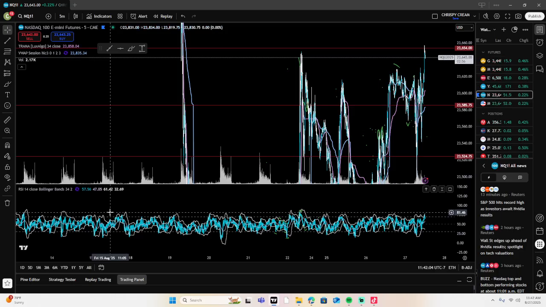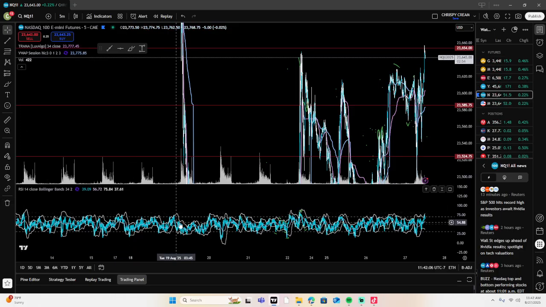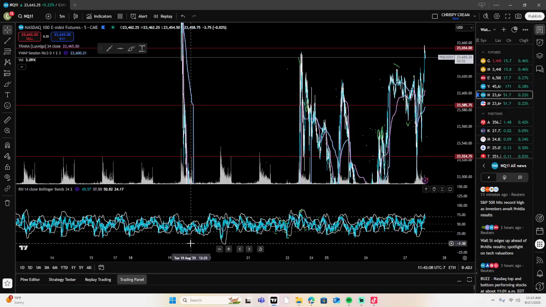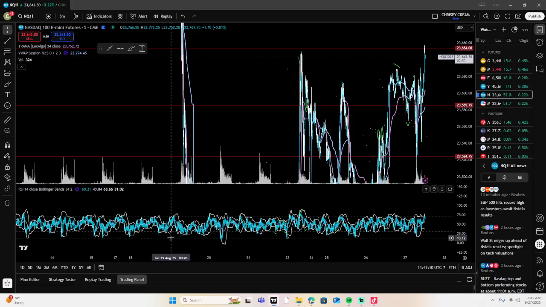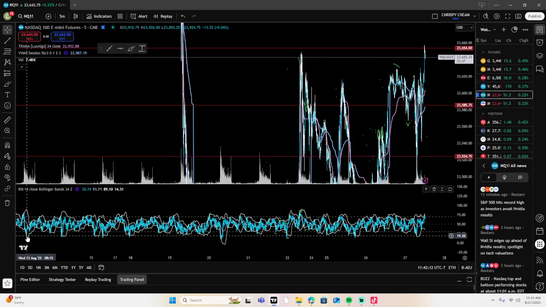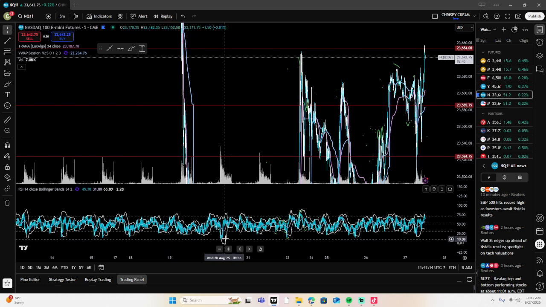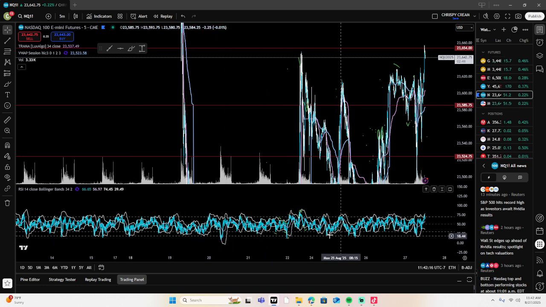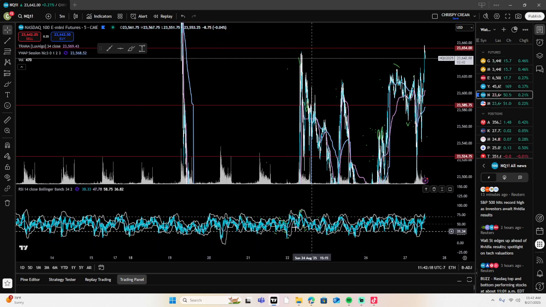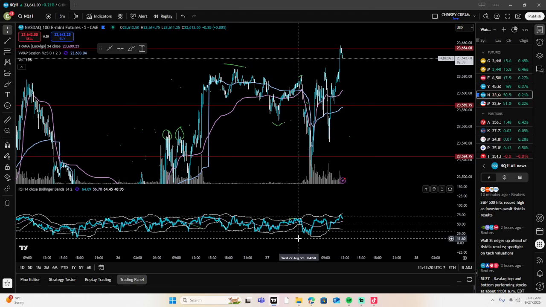If you zoom out even more, you can see right around these highs. It doesn't get touched much, but when it does, it rejects. Rejection here, rejection here. And then you come down to your lows. You can see this low is actually really respected, right? Look at this low, this low, this low, and so on.